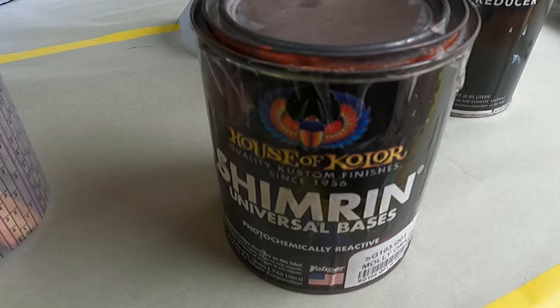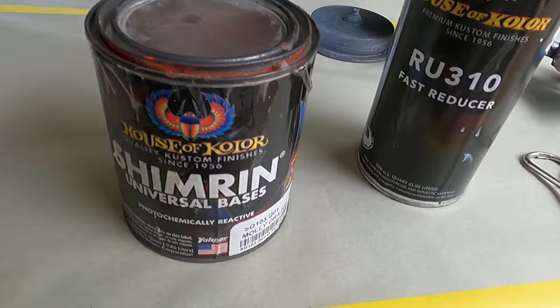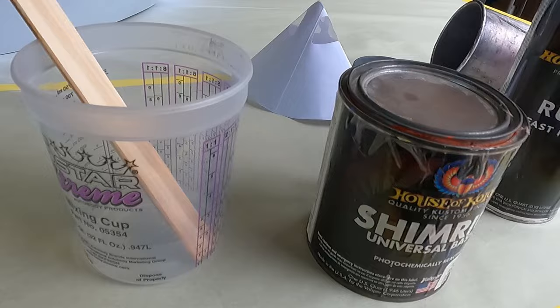Now this is the color orange that we're using. We're using some old Molly orange here, SG103, obviously House of Color. And I'm actually going to use a fast reducer here to just get it to kick quicker. And so anyways, I'm going to get this mixed up 2-to-1, strained out, and then we'll show shooting it.